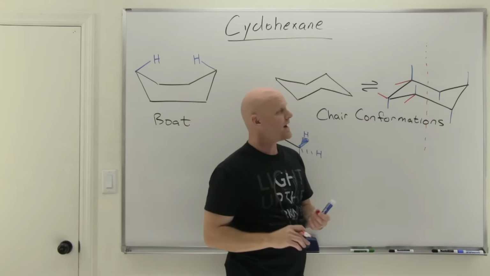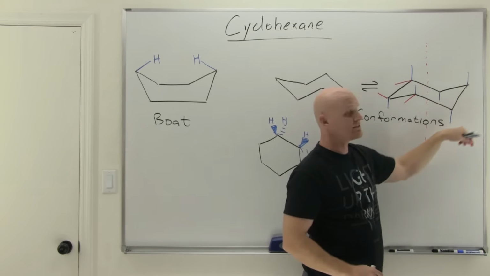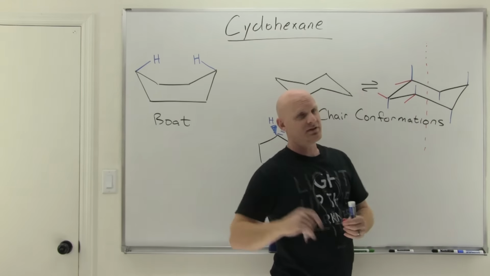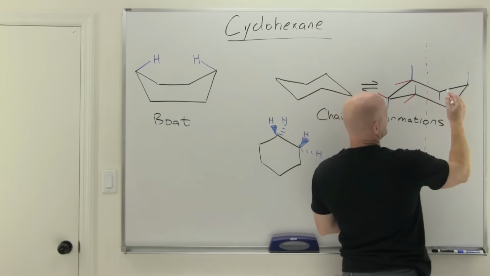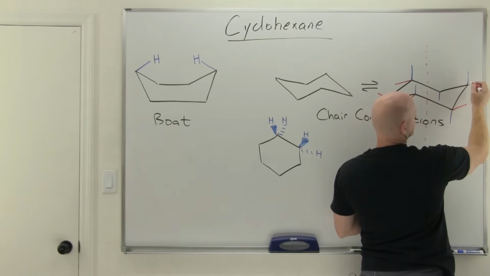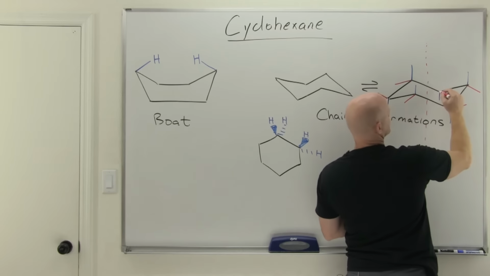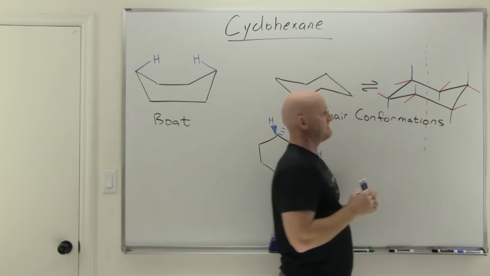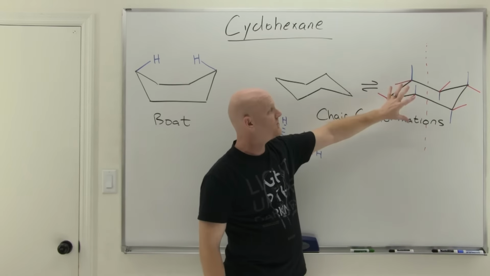Cool, so it's not so bad. So these three are all going to be slanted to the right, and again, opposite in direction of the axial. So once again here, this axial points down, so this would be up and to the right. This axial's up, so this is down and to the right. This axial's down, so up and to the right. Cool, and you just need to get really good at drawing these.